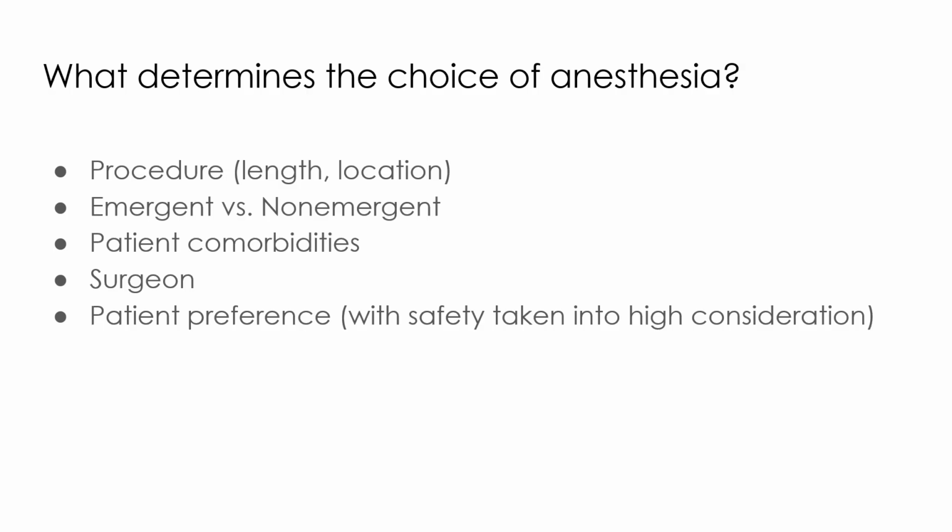So what determines the choice of anesthesia? It could be the procedure, how long it is, or where the location is, if it's an emergent or non-emergent situation, patient comorbidities, so having multiple medical diagnoses, the surgical preference, as well as the patient preference, with safety taken into high consideration, of course.